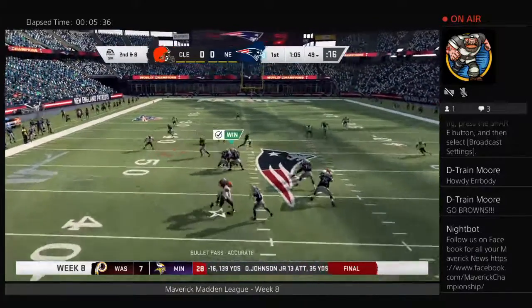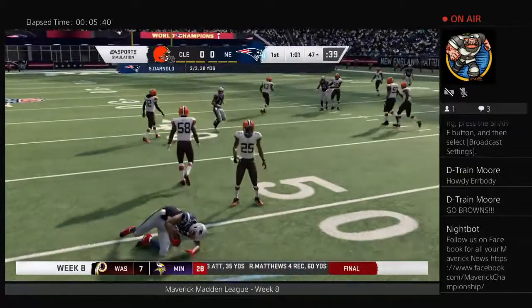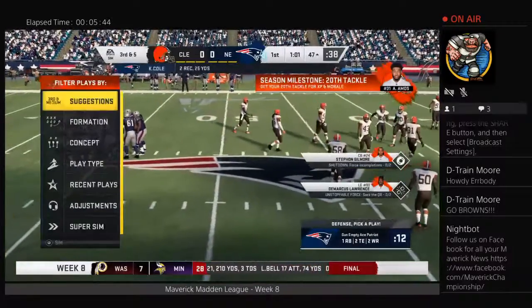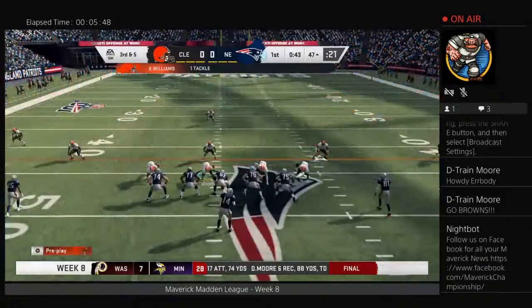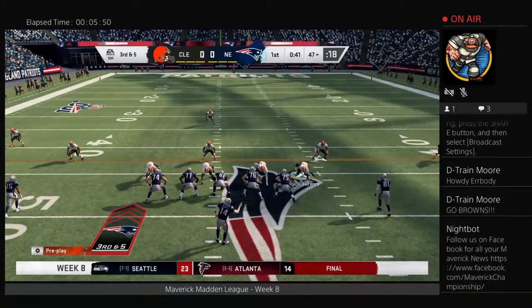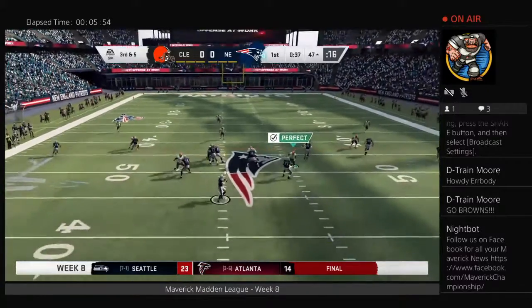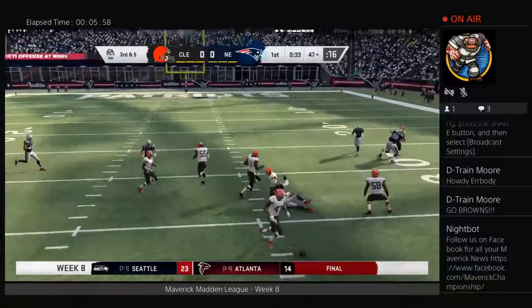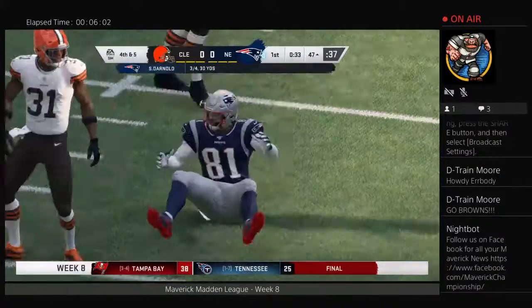From just shy of midfield, Darnold, the throw taken in by Cole. Only 3 yards on the catch. It's third down. One thing you're hoping for when you run drag routes, you're able to hit a receiver in stride, and he can pick up a lot of yardage after the catch. But in this situation, the defense was effective, able to stop him before he could get a good head of steam going. Now a third down throw, but it misses the target, incomplete.